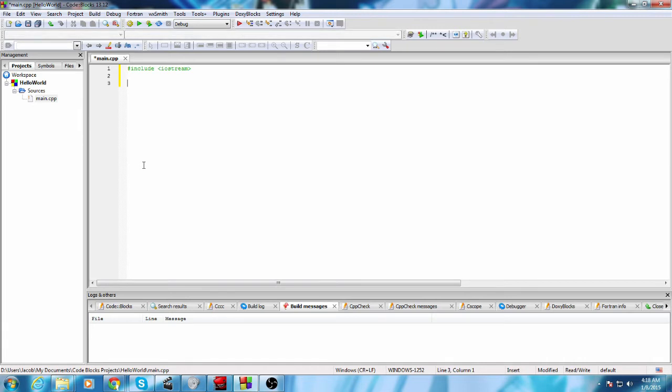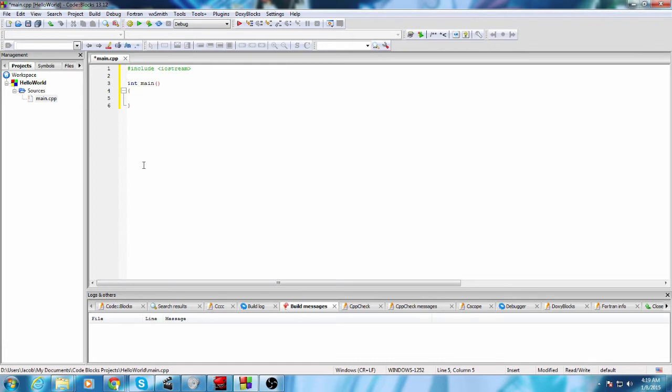Now, every single program must have this function. It is absolutely key that it has this function. The function is int, for integer, main, with empty parentheses. The parentheses can have things inside them, but for the most part you won't be dealing with that. Then open curly brace and close curly brace. Code::Blocks actually, as you can see, closes the curly brace for you.